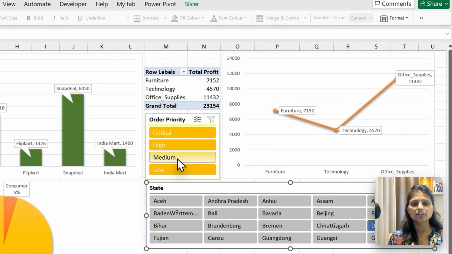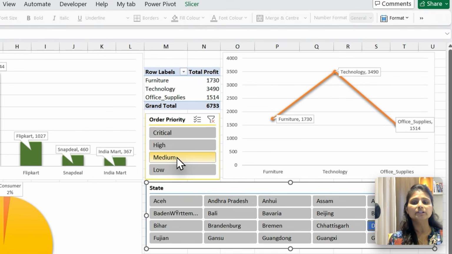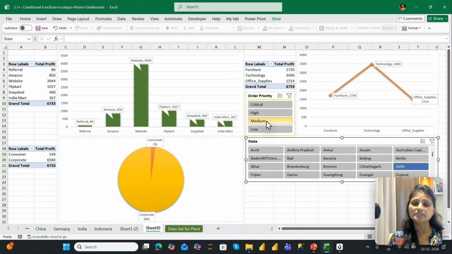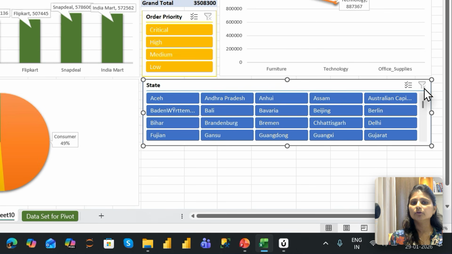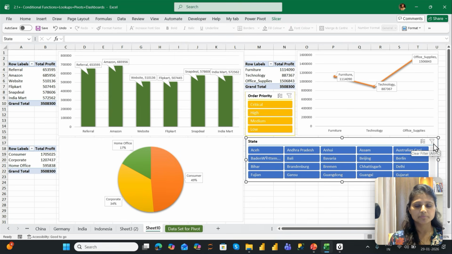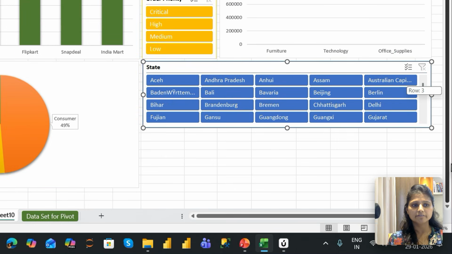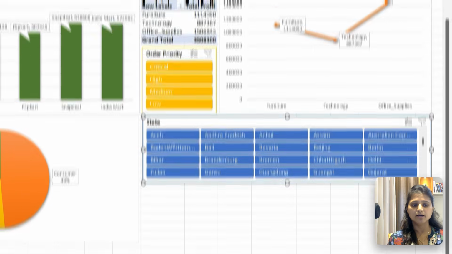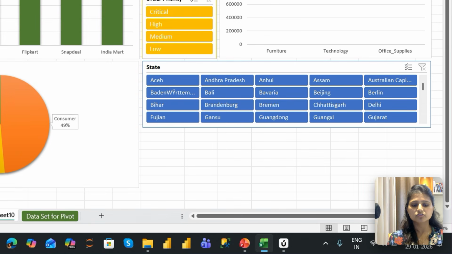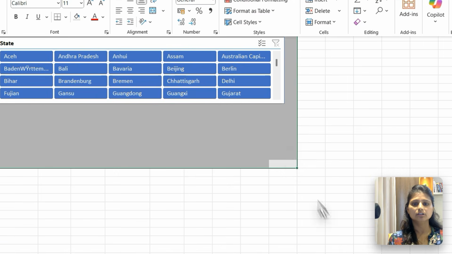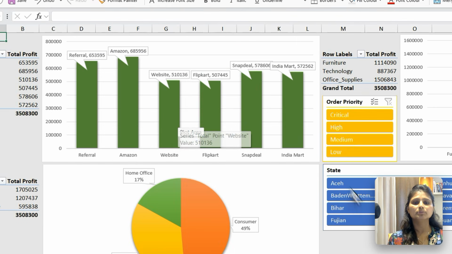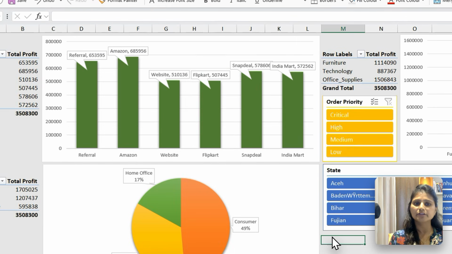I can even click on medium. That means I can work on two filters at a time with all the transactions which had a priority as medium. Now what's the profit report? And it works very smoothly for me. That's how you have given an interactivity to your slicer. I'll just give one background color to this area so that it will instruct my end user that this is the area of the dashboard. So I'm just giving a good color. That helps me to remove all the borders also, and the slicer area is frozen now.